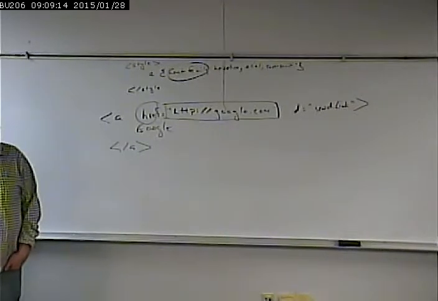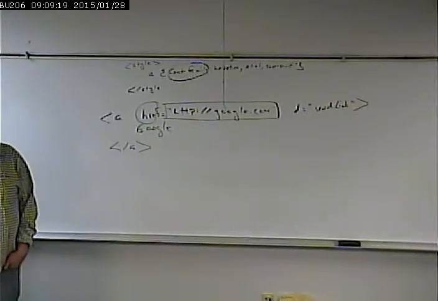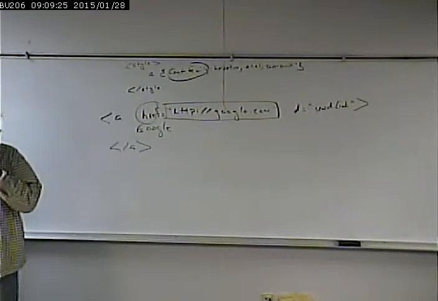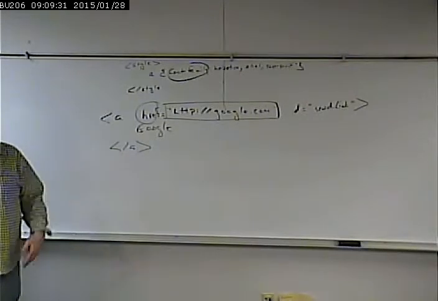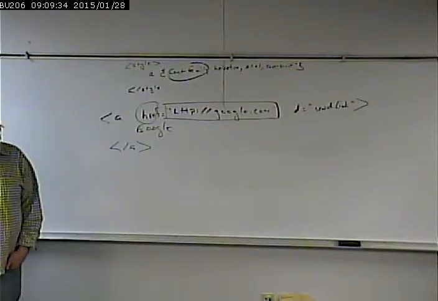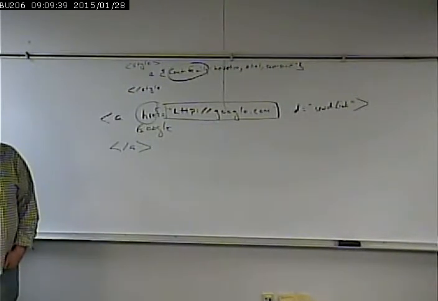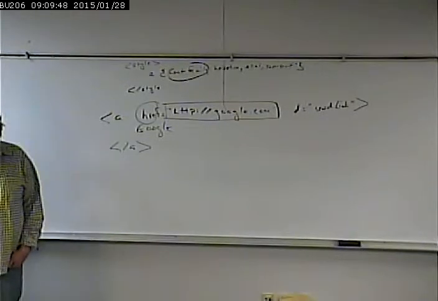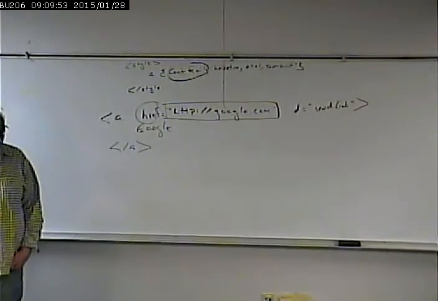An ID, remember, ought to be unique. And we talked about that in CISS 216 with regards to style sheets, but it becomes especially important here when we talk about JavaScript. All right? Your student ID is unique, right? So if I say that student number 123, I want to change their grade from a C to a B, that student number 123 points to just one student. I'm not going to change like five students' grades by doing that. That would be a bad thing if that was the case, right? You want the ID unique so we can reference just one particular student.